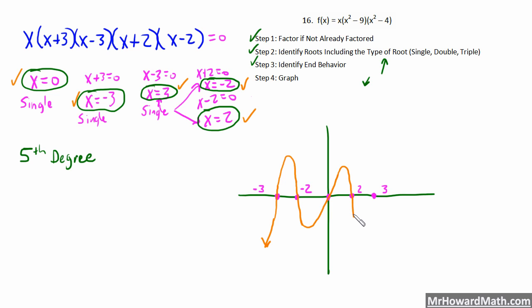And then just for fun, I'm going to dip this one down a little more. We don't know how low this dip is. And then I go back up and through there, and then my end behavior looks like that, up and to the right. Okay, so where this rounded top is and this rounded bottom, this would be a local maximum, local minimum, local maximum, local minimum. Where exactly these are, how high they are, we don't really know, but we know the rough shape of this thing does look like this.